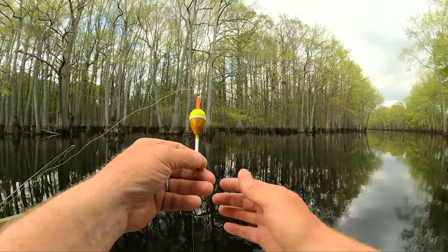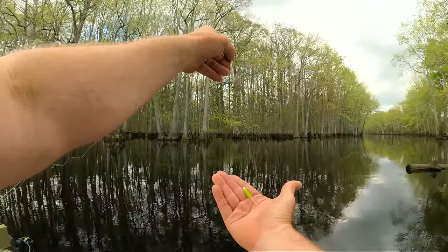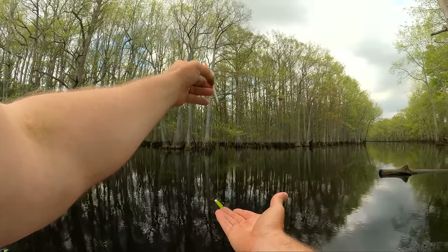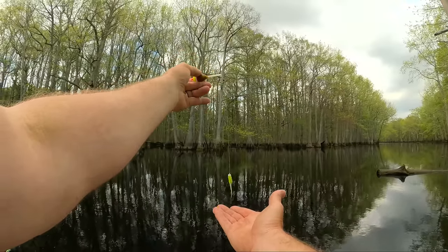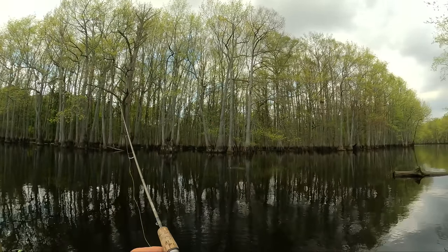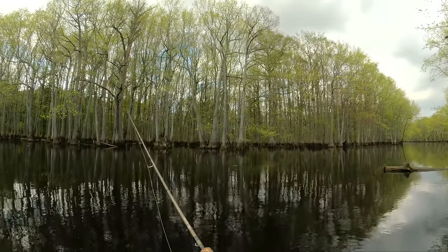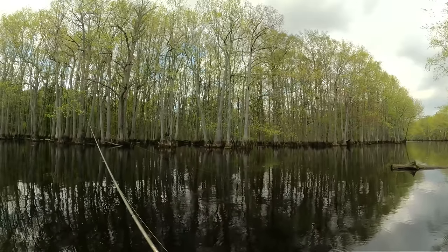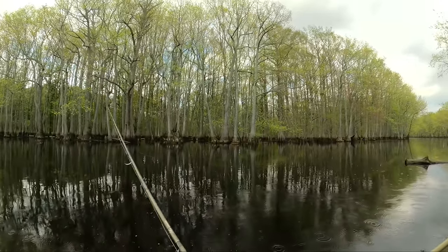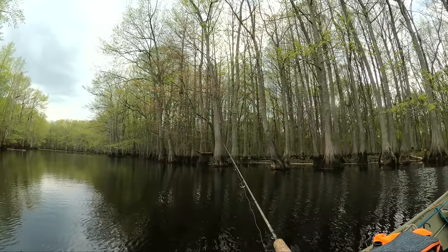It's a kind of light cork - doesn't make as bad of a splash, but it does make a little splash, enough to draw some attention for catching crappie. When I cast this out there, I do a pull, stop, and pause method. The jig's sitting in the water column, and when I pull on this cork it lifts that jig up, and then it flutters back down. Pull, stop, and pause. I'll cast it out there, leave it for five Mississippis, then pull, stop, and pause. Wait four or five seconds, then pull, stop, and pause again. It's a breezy one out here today, but we're hoping to catch a good mess.